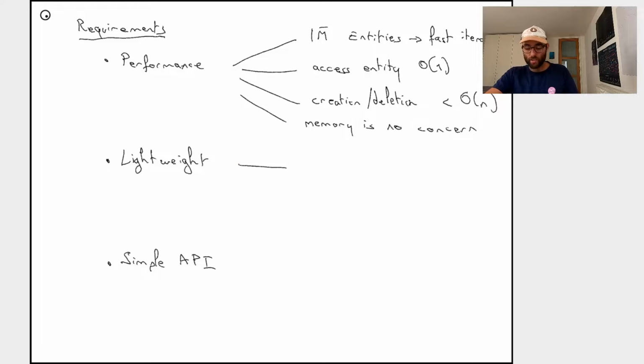We want it to be lightweight. Let's just say that I want to have less than 1,000 lines of code, simply because this is a small project, and I want it to be easy to maintain. If we wanted something really big and very, very performant, you could just use ENTT. That would be your best way to go at it. This is still going to be performant. This is used in my game engine, but it's lightweight.